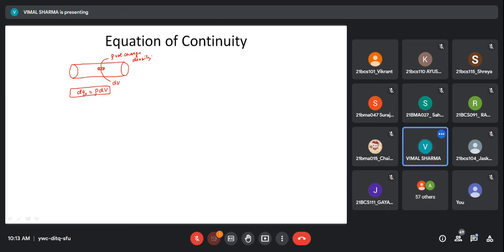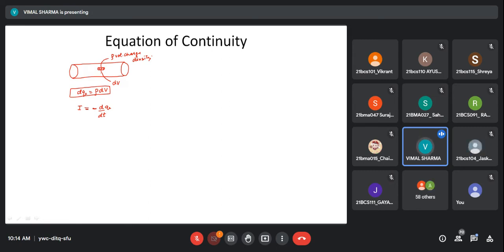When we apply some electric field, charge starts flowing out of this volume, and then we can write the expression for current I through this closed surface. So we write I, the current, as minus d by dt of q. Why am I writing the minus sign here? Because charge is flowing out, and it is decreasing the charge density.